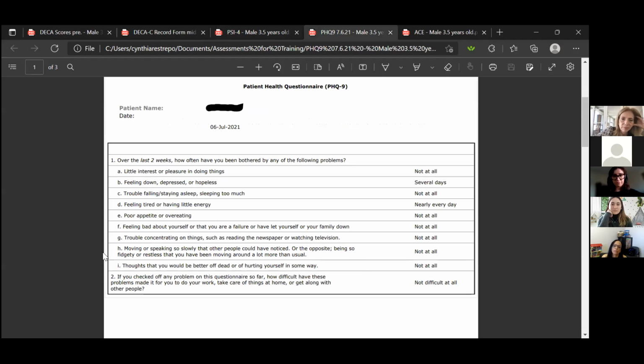So she had a 4. She scored feeling down, depressed, and hopeless several days, and then feeling tired, having little energy, which coincided with what we expect with 2 children under 5, and having moved, and she was looking for work, and she was dealing with her nephew, my client's cousin, who has his own set of difficult behaviors.